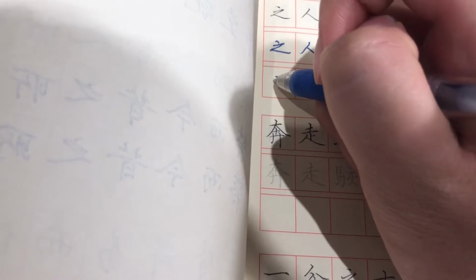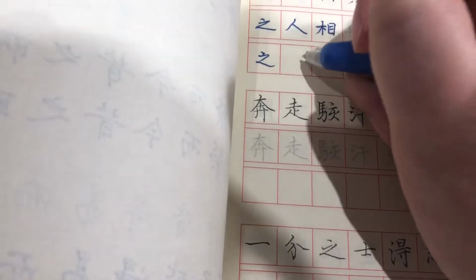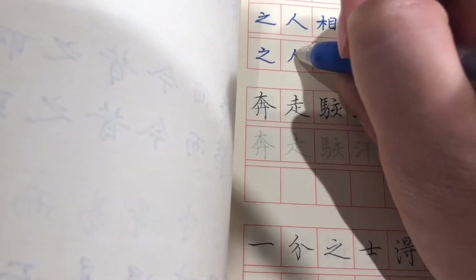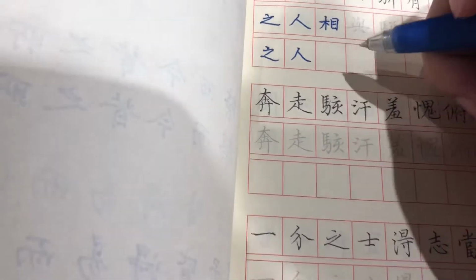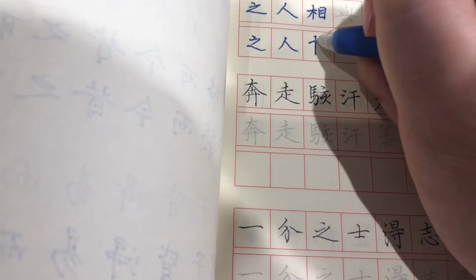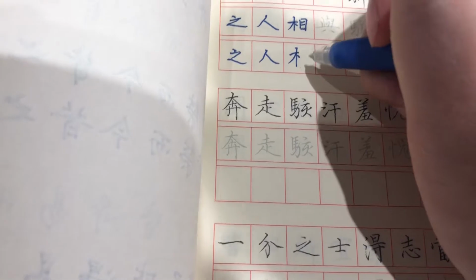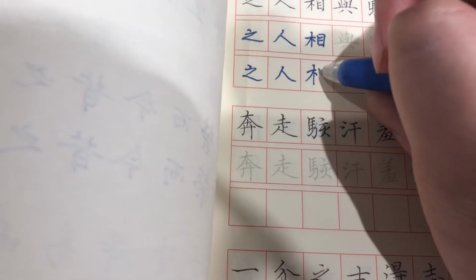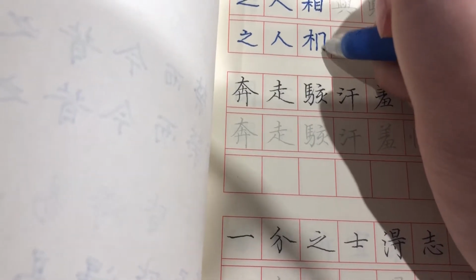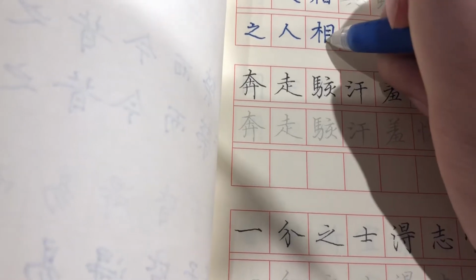Stop and start, skip, skip, skip, and then this one, you start, skip, start, skip while bending for a little bit. And this one, start, stop, start, stop, start, skip, stop. There's no start, it's just a simple stopping movement, and then start, stop, and then start, twist, stop, and then twist up, and then start, stop, start, stop, start, stop.